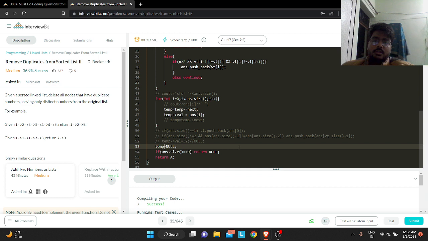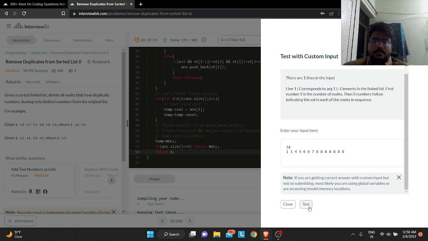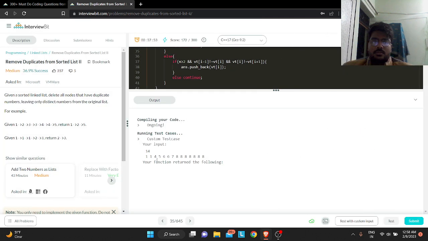No, why is this not working? This should work as expected, but it is not. So it will read this, and it will read this.